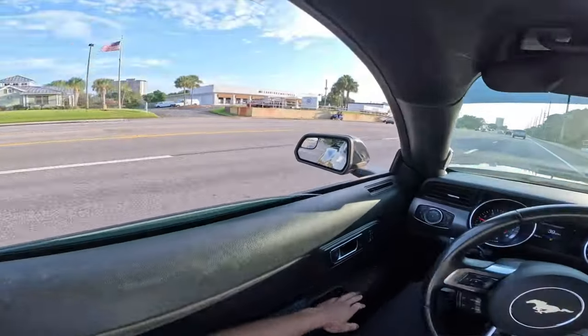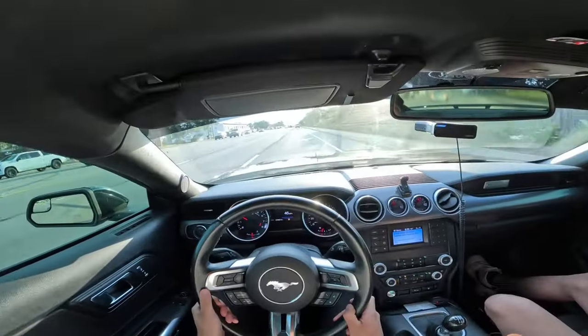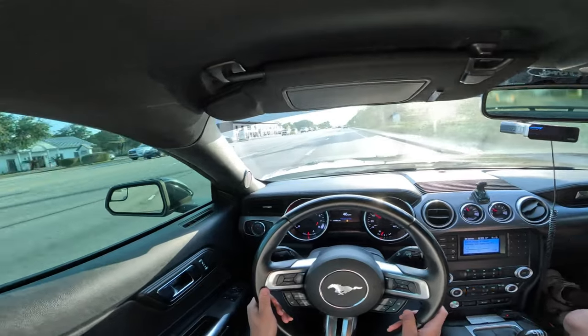Get out of the road! People always do that around here, driving their golf carts in the middle of the road.